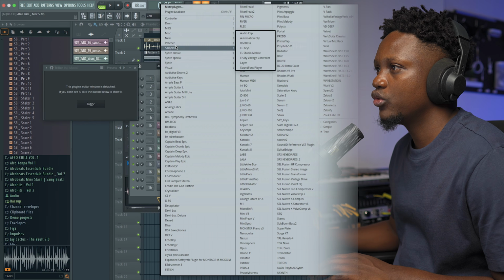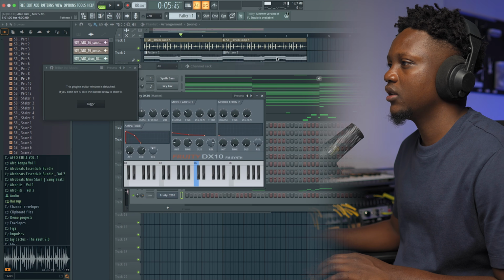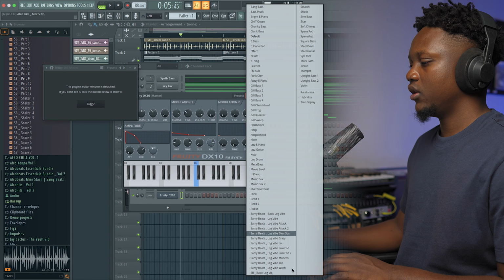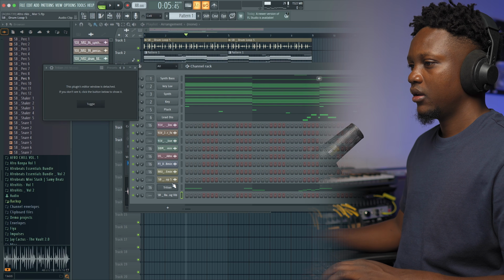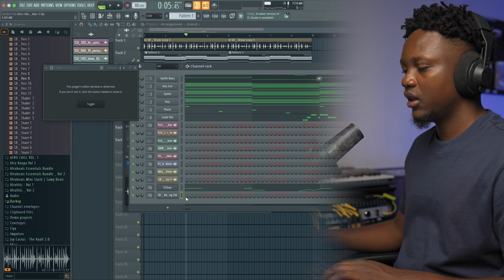Let's say we go to synth classic, the float is extend, and then we use that log drum right there. We put it to pattern 16 again.